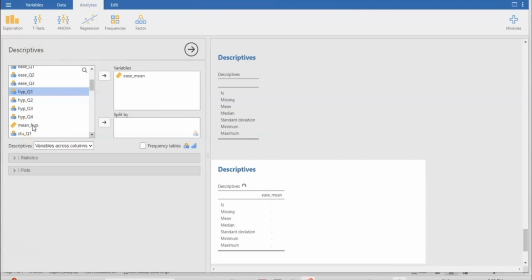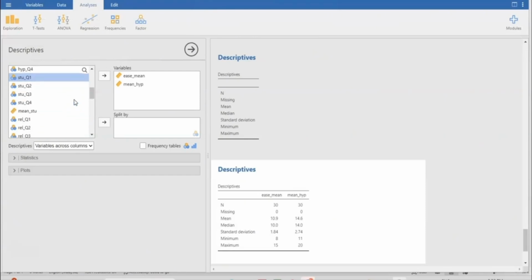You can see the data for descriptive is mean. For the second, I put mean underscore hyperlink.